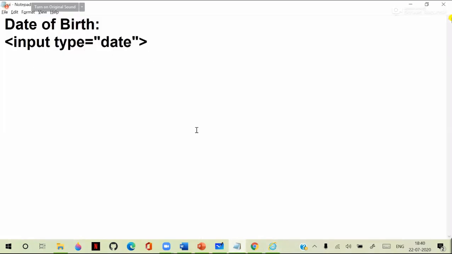Because if anyone asks a developer how to solve this, the developer should give an answer like: better use a date widget.